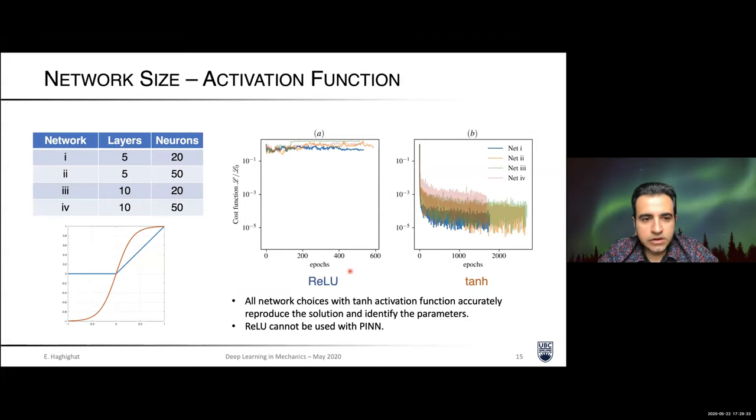And then, so this was very interesting. I did a lot of studies on convergence. There are two common activation functions, so that these networks become non-linear. One is ReLU. So you just get rid of the negative outputs. One is tangent hyperbolic. So ReLU is not very well suited, as you can see here, for the physics-informed networks, because here we are working with derivatives, momentum equation. You need to take derivatives and so on. And ReLU doesn't have continuous derivatives. So I found that it never works. But tangent hyperbolic, especially for a smooth problem with pretty much any choice of layers and neurons, it worked very nicely.